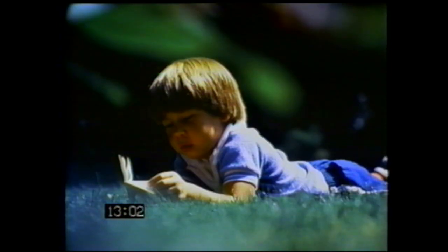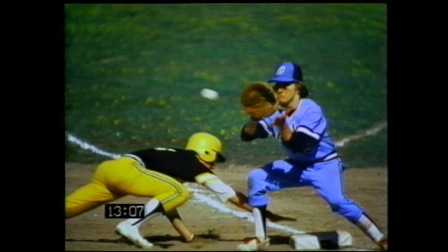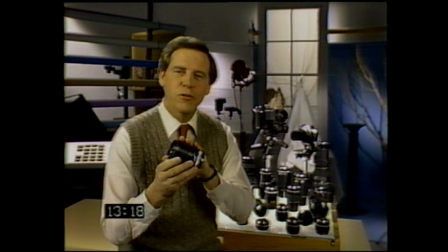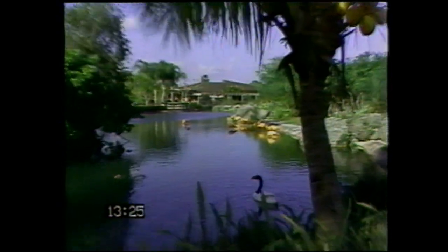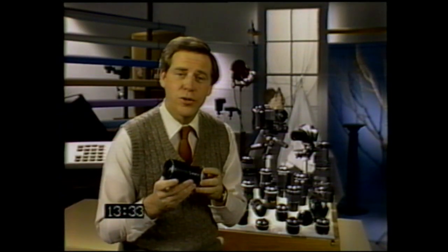For classic portraits, try the 105mm lens. Longer focal length lenses really reach out and bring you in close — they're great for candids and sports shots. But the most versatile of all lenses are the Nikon zooms. Nikon makes a wide variety of zoom lenses, including the popular 35-105, which covers wide, normal, and telephoto ranges, giving you the flexibility of a large number of focal lengths all in one lens. Other Nikon zooms include the 35-70 and the 70-210. Remember, only Nikon lenses will give you the best results with a Nikon camera.